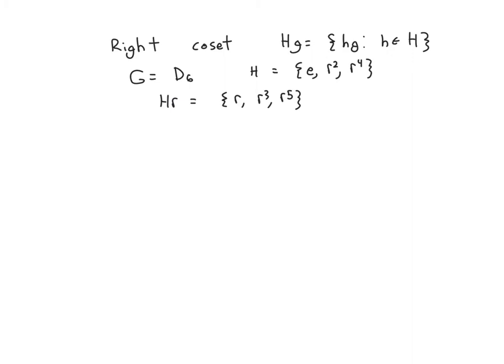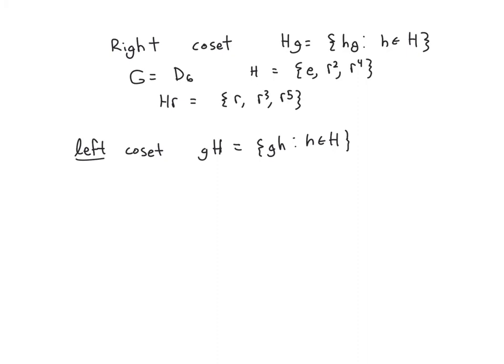Alright, so now I'm going to mention the notion of a right coset. So technically what I've been calling a coset is called a left coset. Although usually when we say the word coset, we always mean left. But there's also a notion of right coset, and that's of the form capital H times little g. And that's basically where you multiply by little g on the right. So it consists of elements of the form little h times little g as little h runs through all of the subgroup.